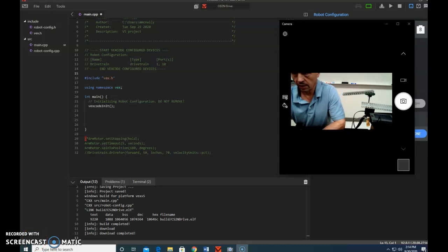Okay, so here is another VEX program, another way to control motors on your VEX robot. The previous lesson involved the drive forward command. And look, when you're driving around with a robot, you're basically looking for rotational movement, and you want to have enough rotations to get you where you want to go. And the drivetrain worked pretty good for that, the drive forward.